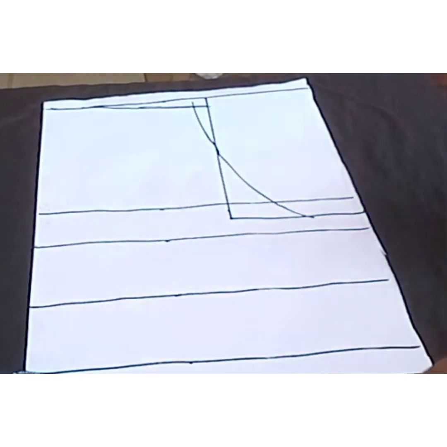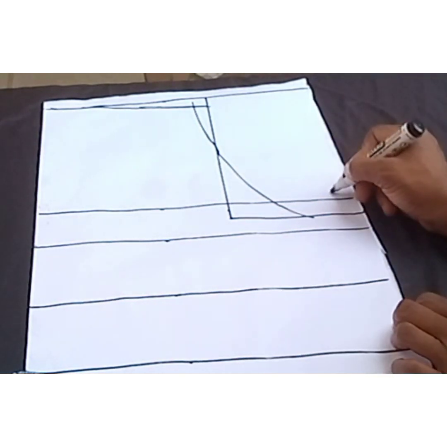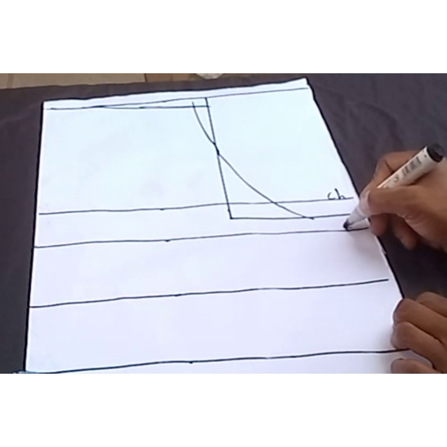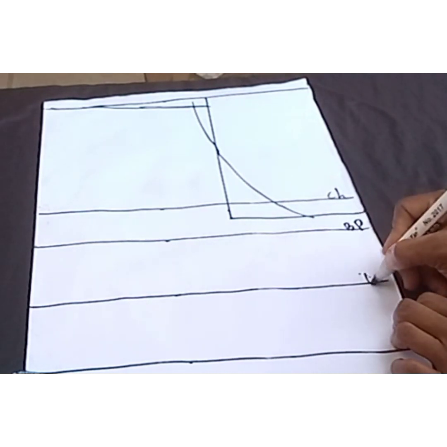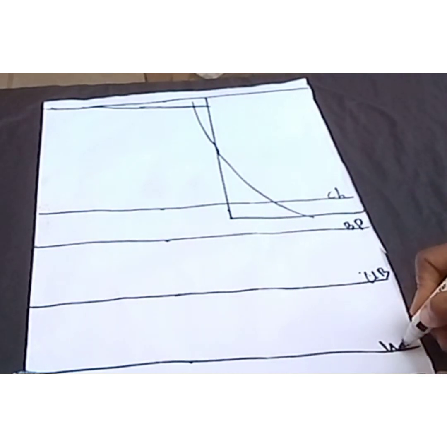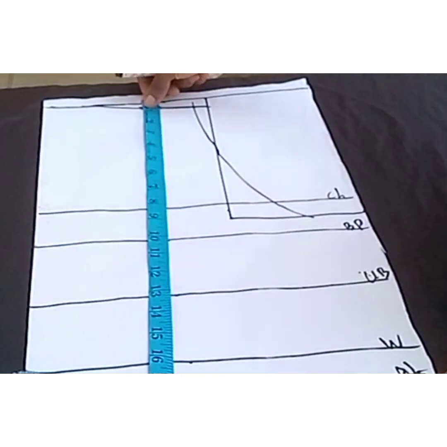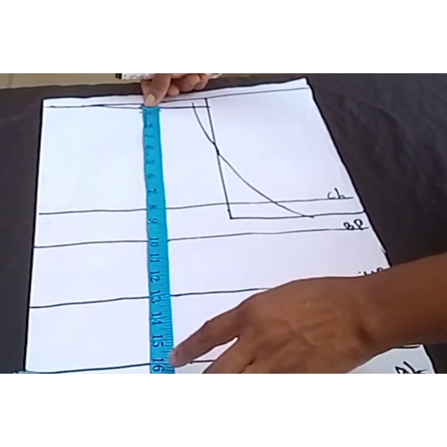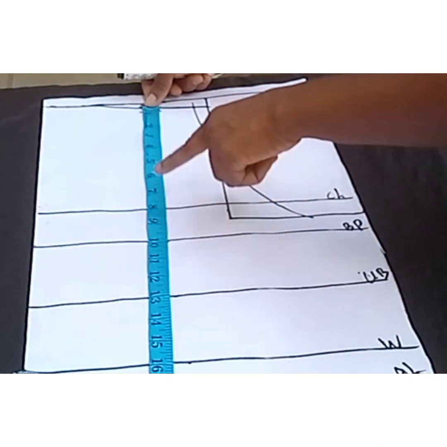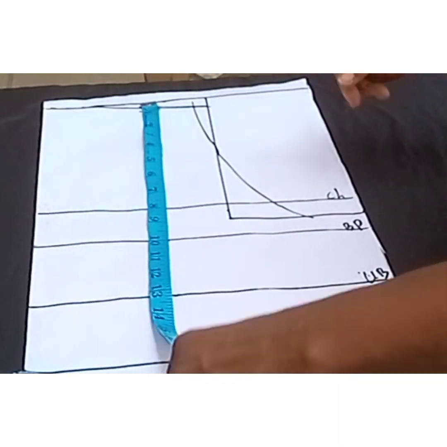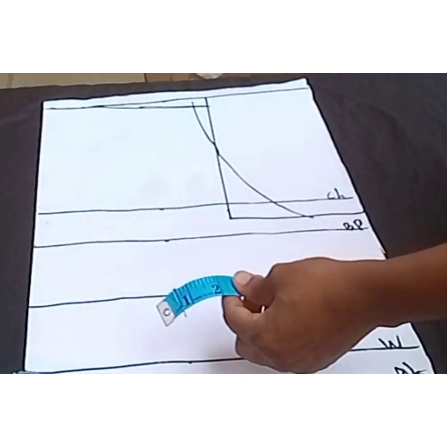So I've already drafted my vertical lines on the second method. That's my chest line, the bust point, the under bust, the waist measurement, and the sewing allowance. Okay, so you can see 16 inches for my waistline, 13 inches for under bust, 10 inches for bust, and 8 inches for chest line, just like I did the previous one.